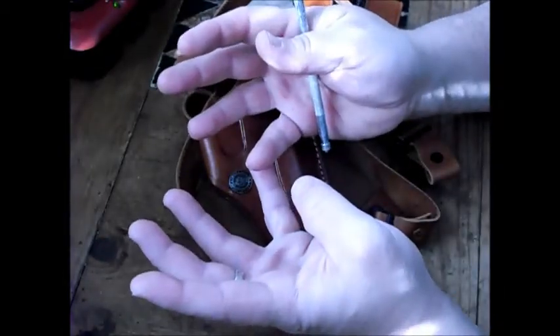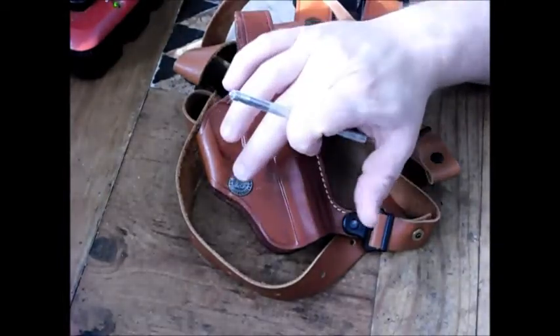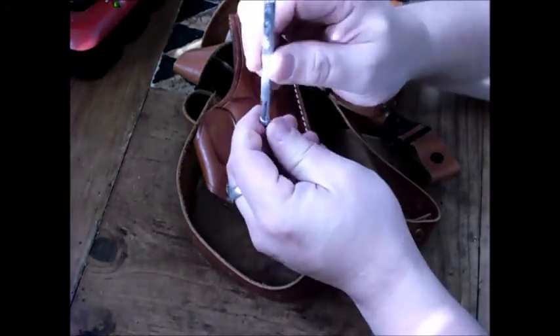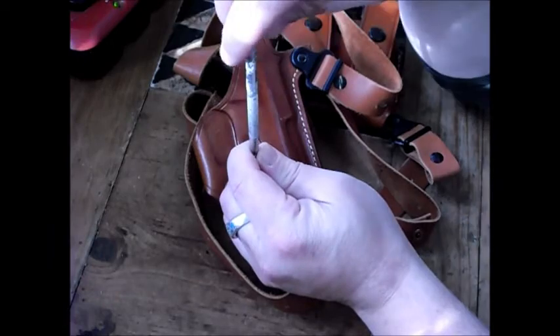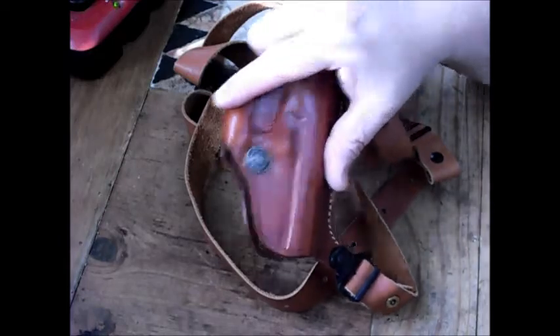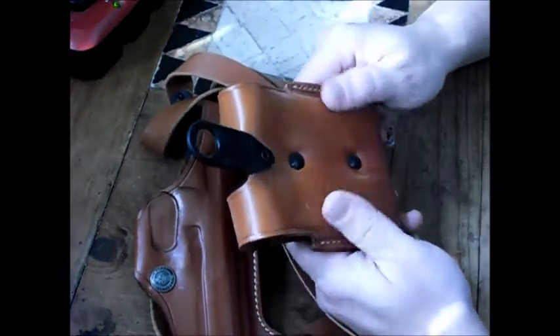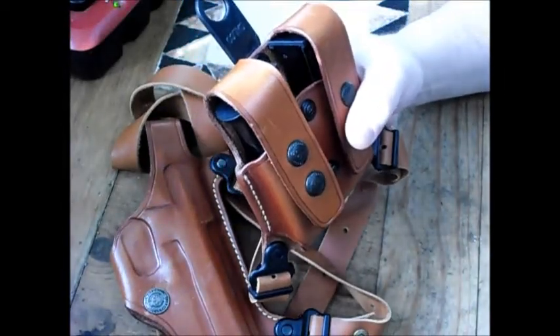Imagine it being like a funnel - the wide spot is the top and the narrow end is the spigot. It comes in two pieces. You take the attacher, connect it to the narrow end, put it in place, and hammer it down - it flattens and seals it in place. That way you get a really cool button, everybody likes a Harley button on their holster, and you can do it yourself without wasting a lot of money. This has been quite a few years and it looks almost brand new - what a great holster Galco makes.